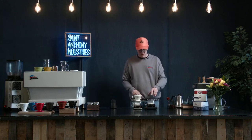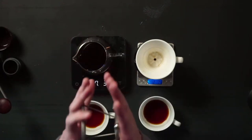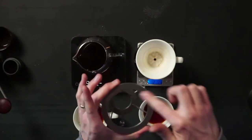We're focusing on the Phoenix70 today because we got it back in stock. We've been waiting for a long time. A lot of people are waiting for the Phoenix70. It's a lot of people's favorite brewer because it's beautiful. I mean, look at it. And as it's brewing, you can see the steam and everything like that. It also is a super modern design with its steel skeleton, and it's heavy. It's heavy duty. A lot of people take it camping because it's not likely to break like a ceramic brewer might break.